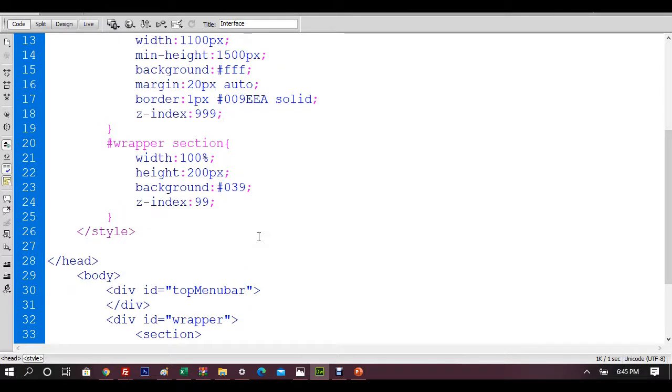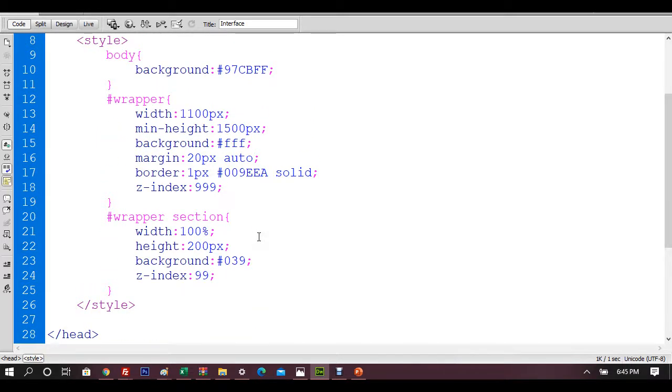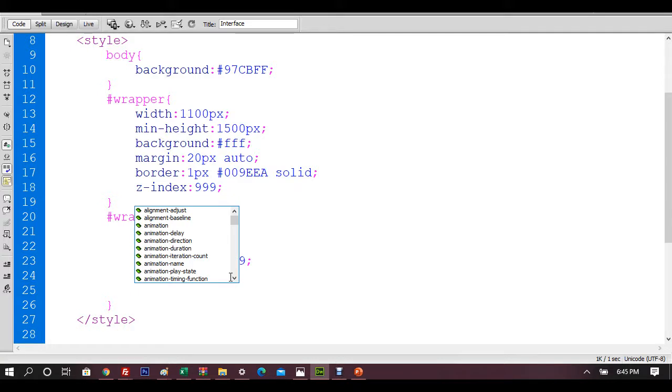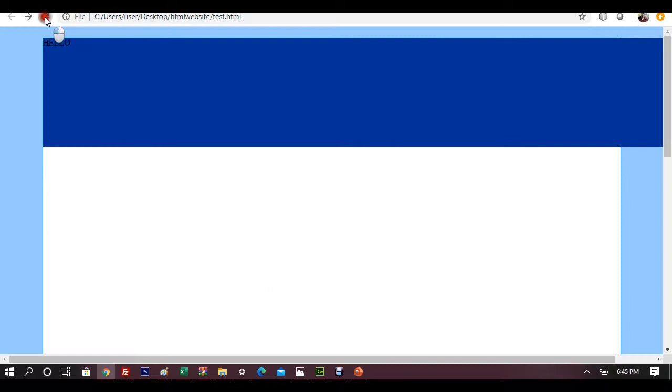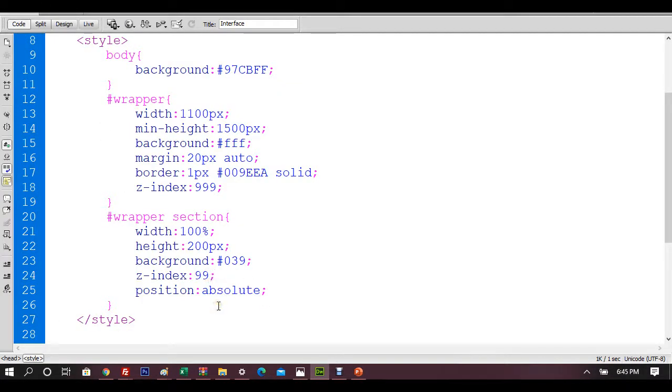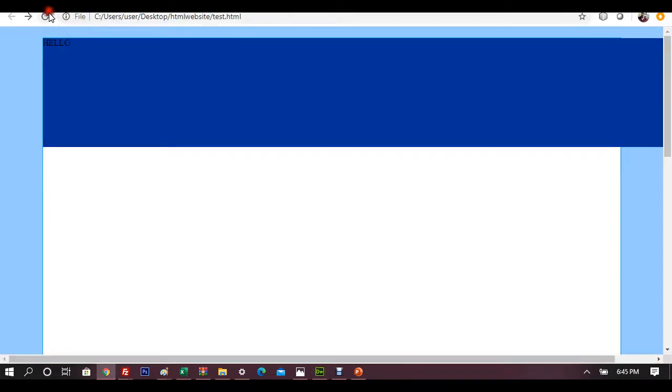For example, a menu bar is there, or there are many situations wherein we get locked because of this property right here. Let me give the definition, because positional elements are position absolute, relative and fixed. We have seen that also. For example, if I say position is absolute, the position is completely absolute and the z-index applied is 990. It should go behind it.